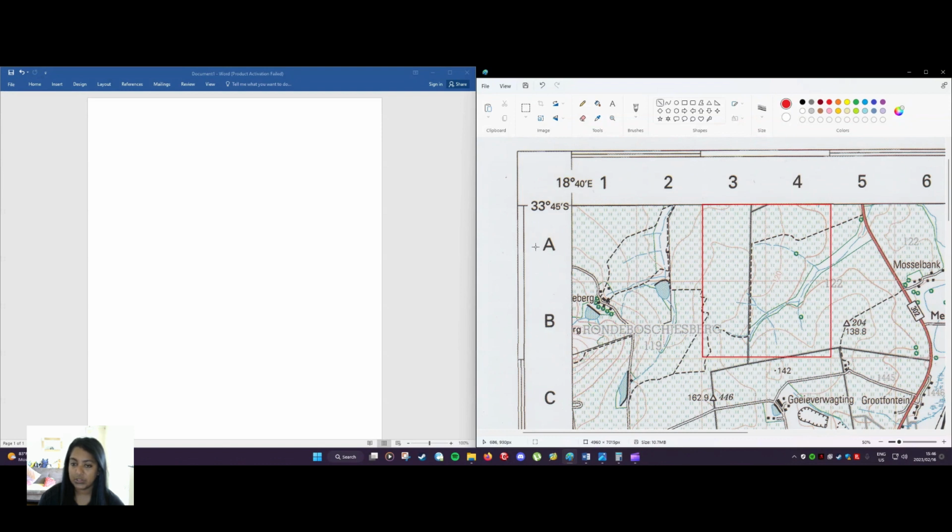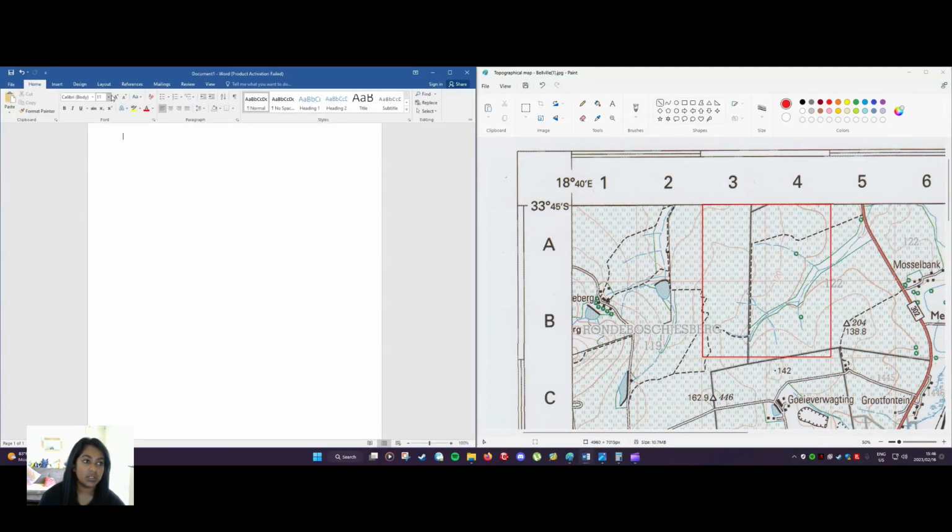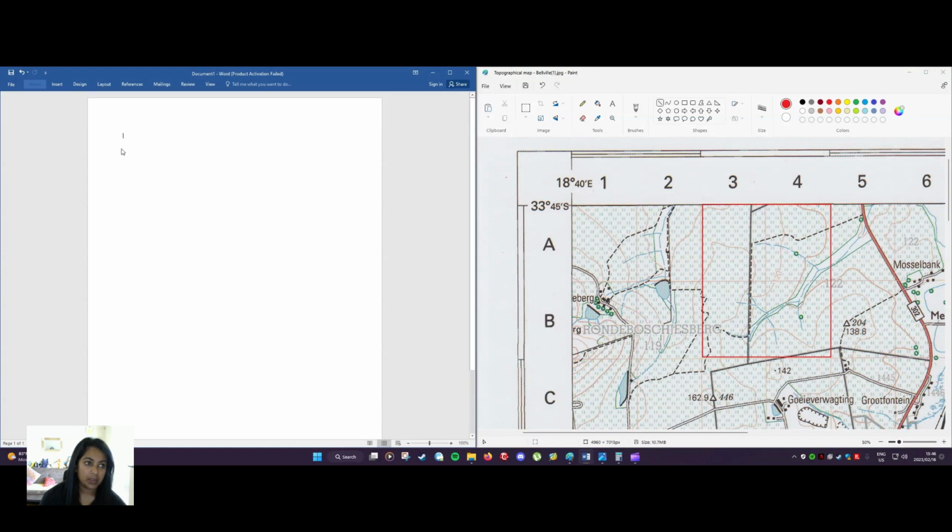All right, so let's start with latitude first. It's between 33 degrees and 45 minutes and 33 degrees and 46 minutes. Obviously, it doesn't say 46, but we know that this line represents a whole minute. And as usual, we always go for the smaller number. So the answer is going to be 33 degrees and 45 minutes. Sorry, I have no idea what's going on with my font here. 33 degrees, 45 minutes, but that is not all.